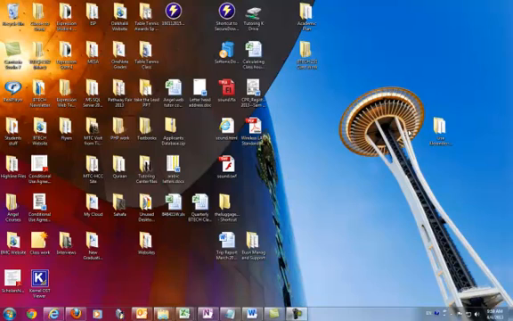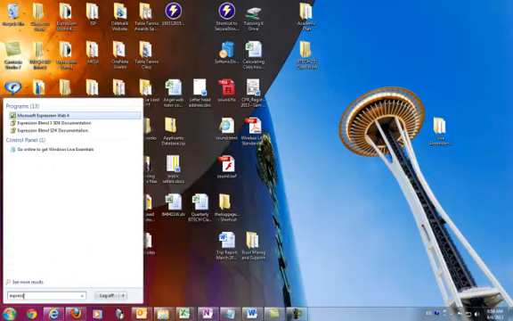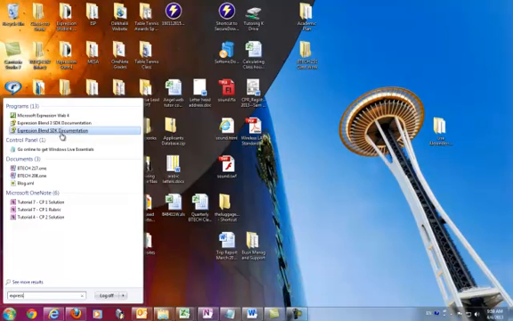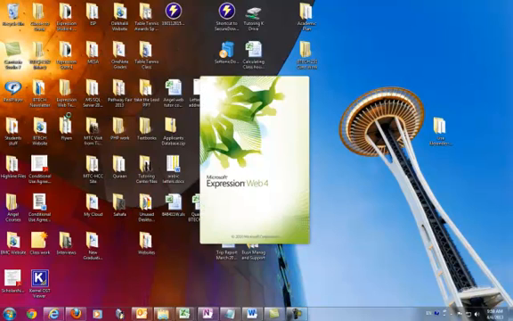To look for your Dreamweaver or your Expression Web, using Windows 8, from here you can start the charm, and within the charm you can type expression, and it should automatically appear. If you have Windows 7, you can click on Start, and in the search box, type expression, and you can see Expression Web 4, and that's what we want. So we're going to start Expression Web 4.